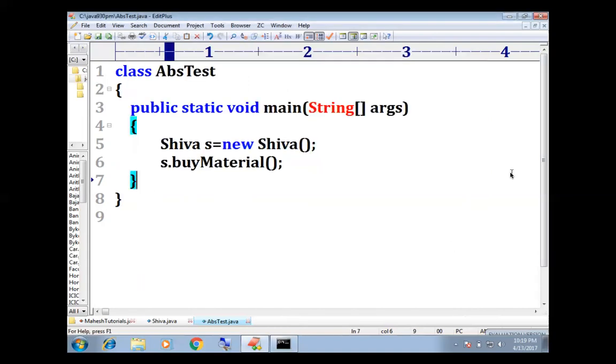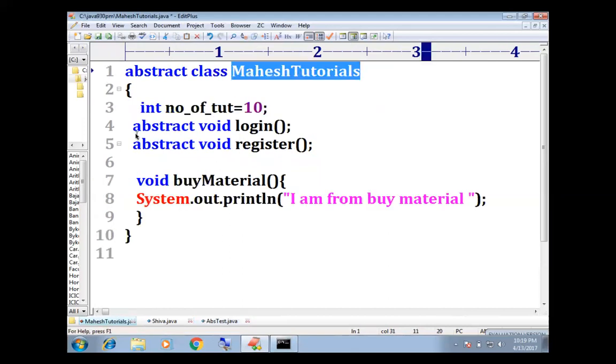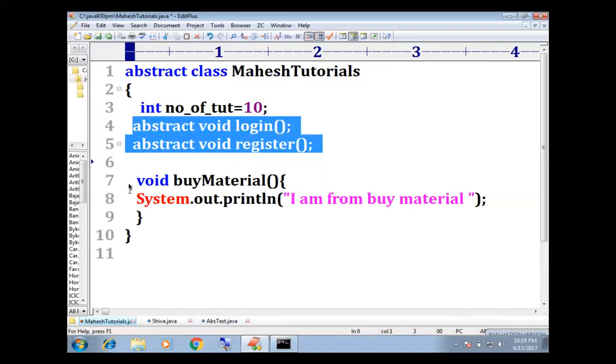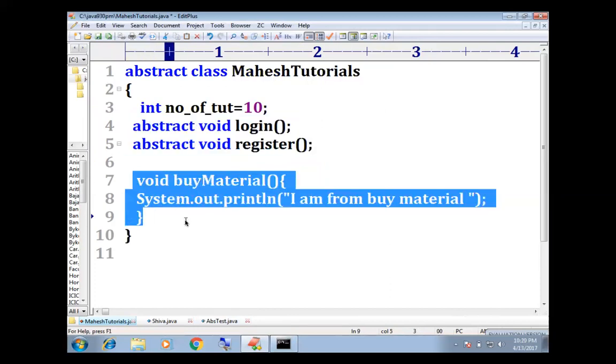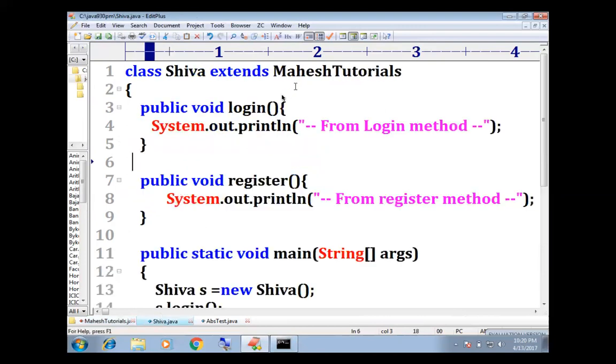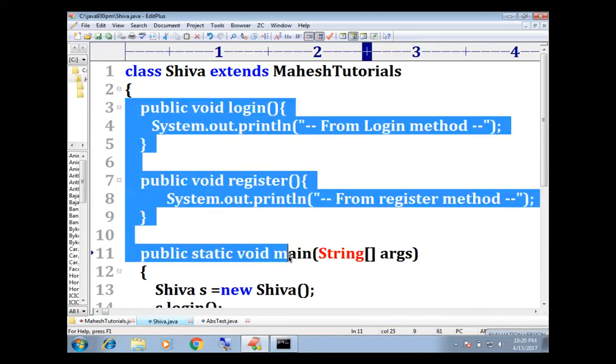So an abstract class can contain abstract methods as well as non-abstract methods, and data also. If any class provides the implementation for an abstract class, then the class has to provide the implementation for all the abstract methods. Otherwise, declare the class as abstract.